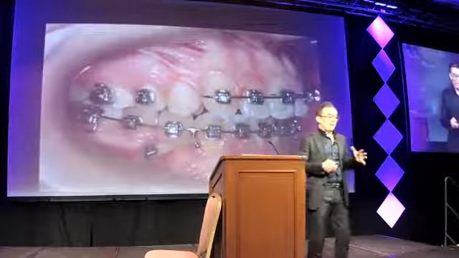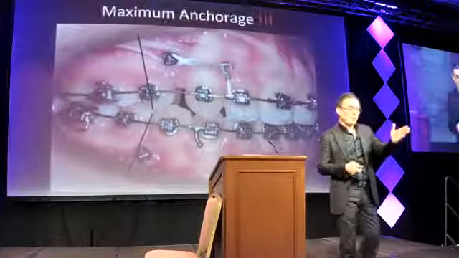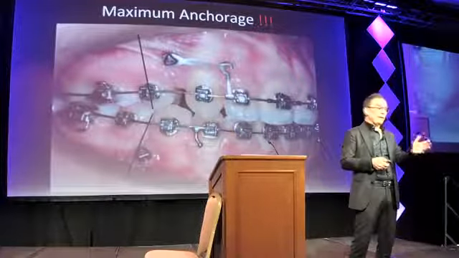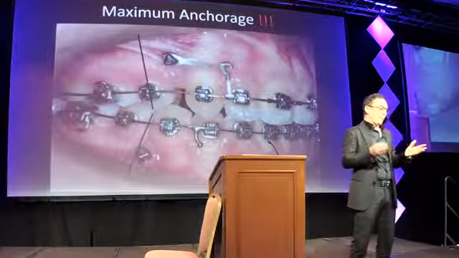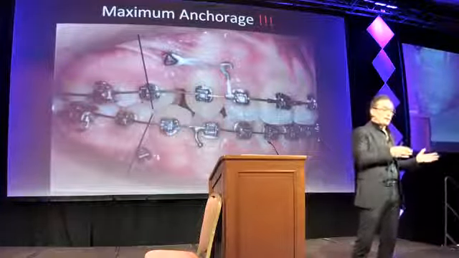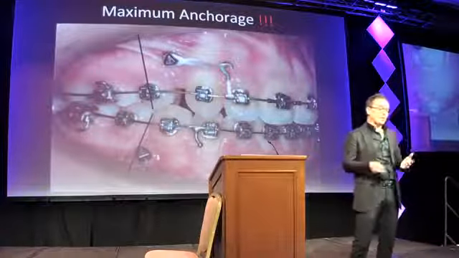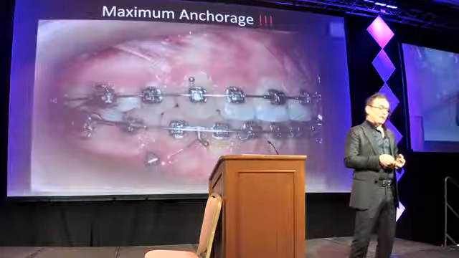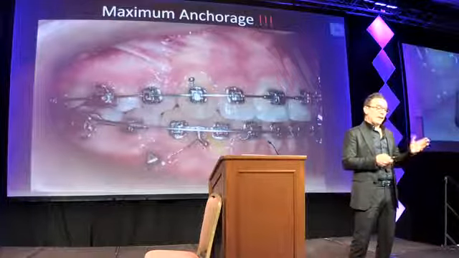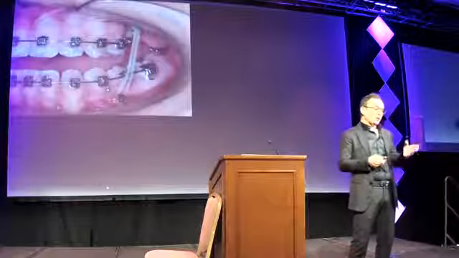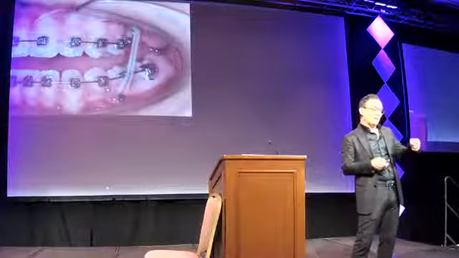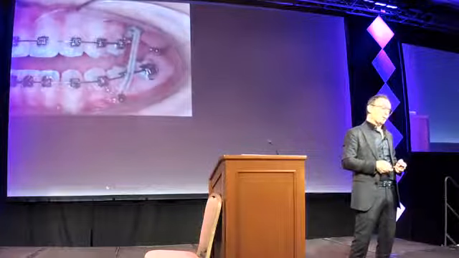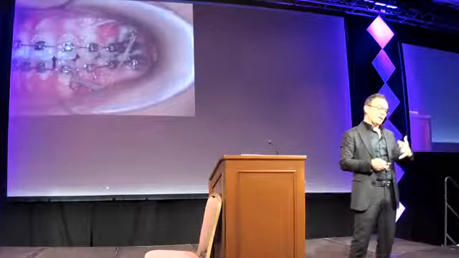this is why I needed this mini screw here on the right side, because here we are already in a full class 2 relationship, and any anchorage loss will not allow me to reach a full class 1, canine class 1, or to use class 2 elastics, which was not exactly what I wanted. So this is a maximum anchorage, an absolute anchorage to finish. And the mini screw on the left, on the lower, allowed me to bring my second premolar, first of all, to its position, then the second molar.